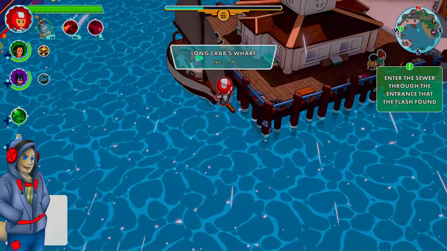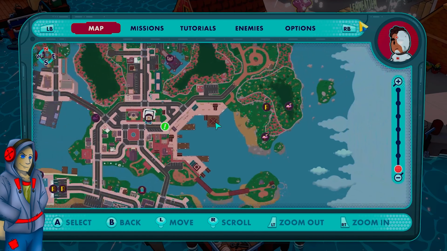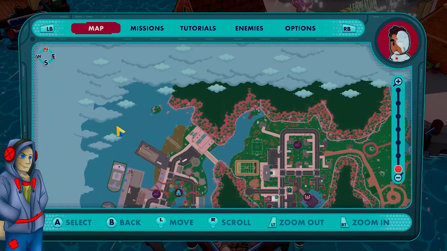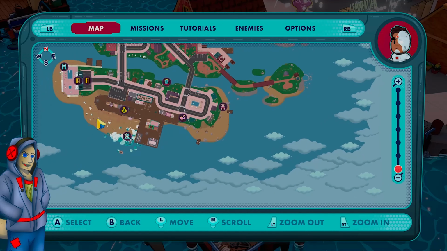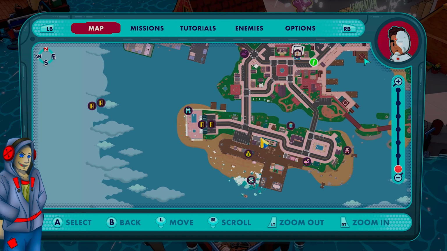You have all this map here. You have a large map, especially for a game this size. There is a lot that you can do. There are loads of different places that you can go to, like the engine room here and the control room out in the sea.